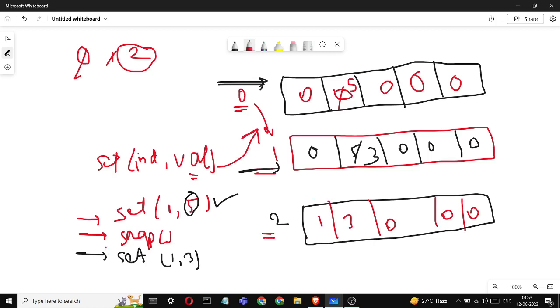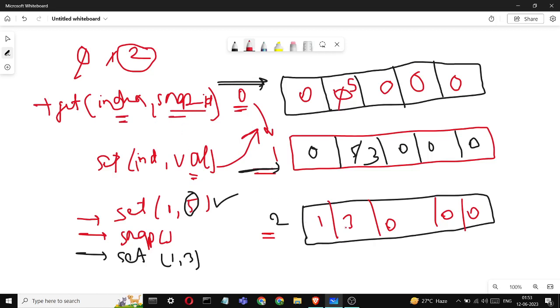Whenever I call the get function, which they will also give us, they will provide you the index and snap id. What this means is you have to return the value at a particular index and of that particular snap id.